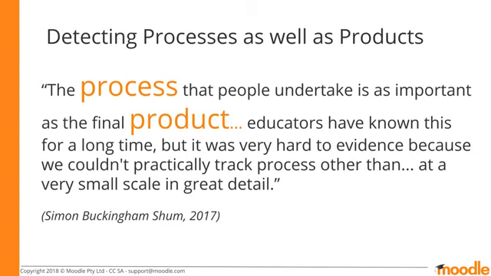There is a tendency to align products with targets and processes with indicators, but processes can also be targets we are trying to detect. We need both process and product data in order to make predictions and prescriptions. This quote comes from Simon Buckingham-Shum's keynote speech at the 2017 Learning Analytics Summer Institute.